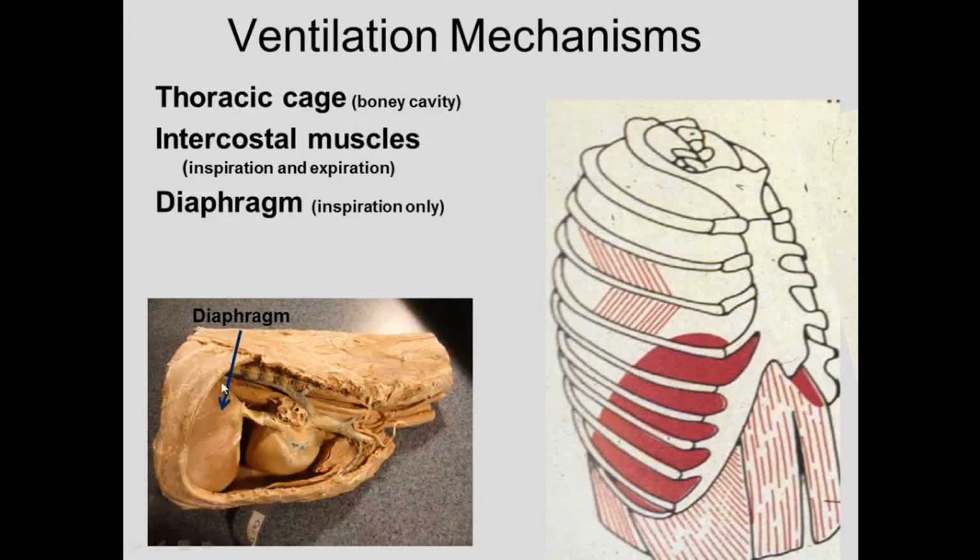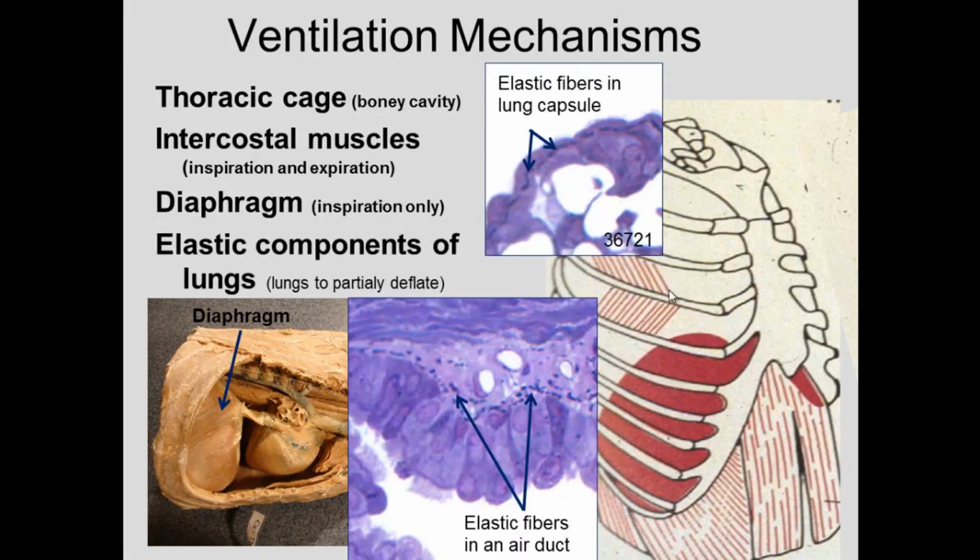Also, there's a diaphragm. Here we see a diaphragm in the dog. This would be where the lungs would be. Part of the thoracic cage has been removed here for you to see. There's a heart, and here's a diaphragm in a drawing for the human. The diaphragm only is involved in inspiration of air. The discharge of air is passive by the elastic tissue that is inside there. You can see the elastic tissue in the capsule of the lungs, and here you can see elastic tissue, these dark things here, elastic tissue in the air ducts itself.